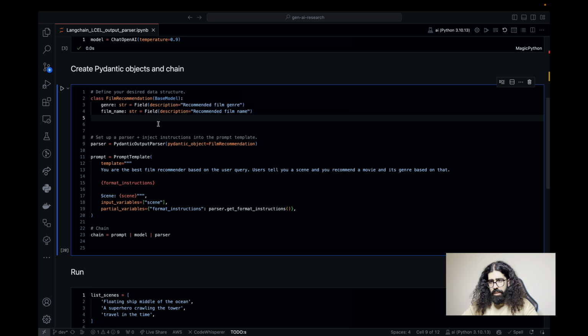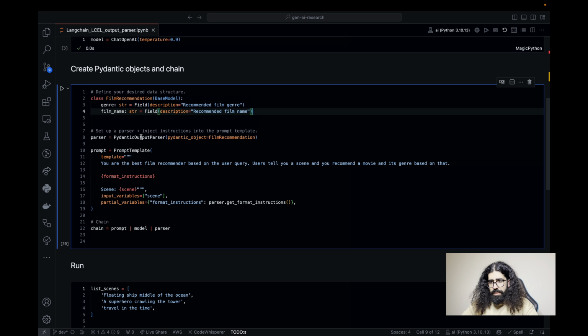We have a genre and also we have a field name, which, by description, we are letting the LLM know about the way that we want to get this response. And after that we use the Pydantic output parser, which is a class of LangChain, to use this class as an instruction schema for our LLM as well.